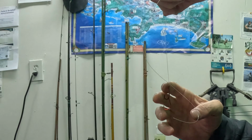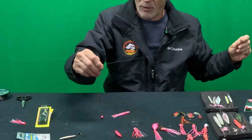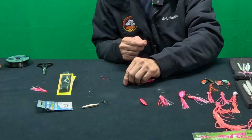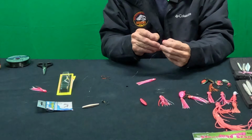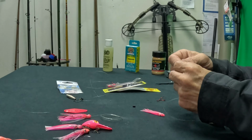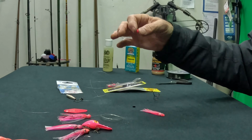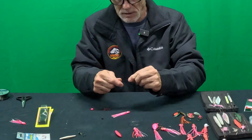You're not going to get one stuck in the fish without the other one hitting it, trust me. And that's the important part. And these are going to hide right inside of this. I almost call it a hoodie, the Hoochie. Now I'm going to get this bad boy wet so that it goes into that Hoochie a little bit easier. You're just going to take your little corky and slide it down. And then slide this Hoochie on.